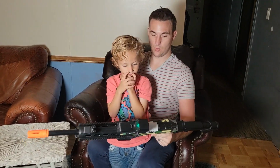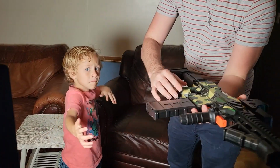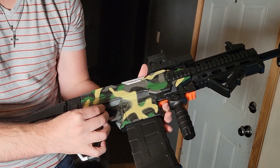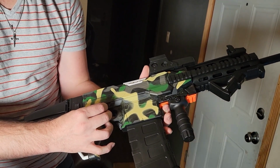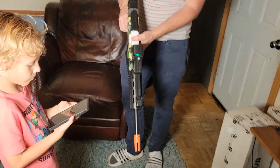So the way that you shoot this gun is you have a toggle switch here, and as I mentioned, you have three different launch modes. So we'll put it on the first mode, and the way that you shoot, I'll just shoot the ground so you can see it.